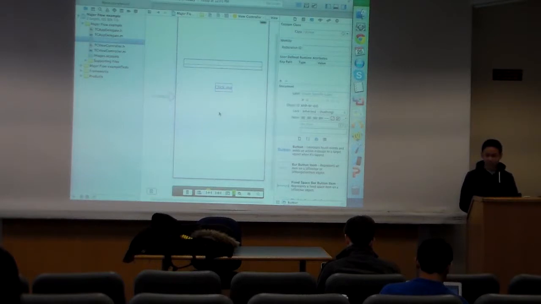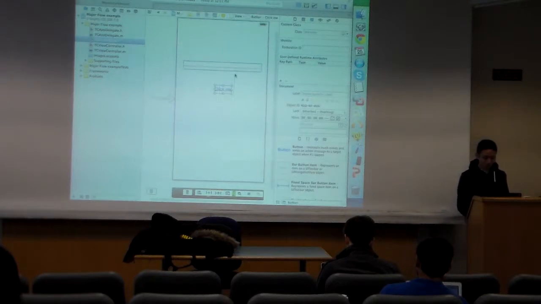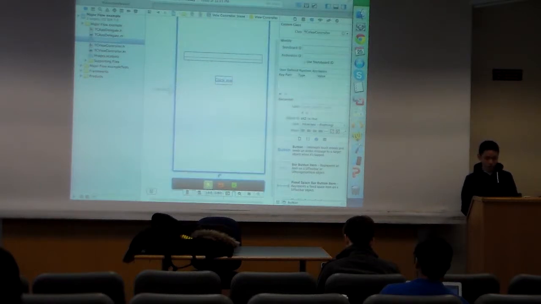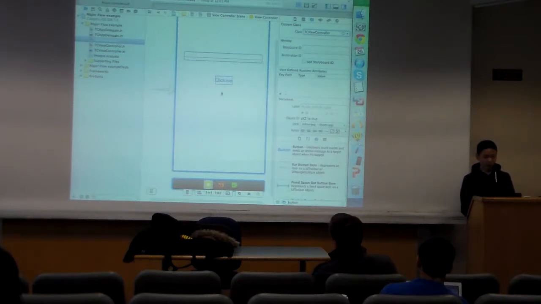Then there we have our setting up view control in the storyboard. It sounds pretty. So make sure, but how do you control it? In order to control it, first of all, you have to make sure that this class, when you click this button, you reference the view controller. What kind of view controller is it? If you look at the third tab here, it says this view controller is a TC view controller, which is right here. It's this file, TC view controller, right on the right side. In other words, right now there's going to be a connection between the two, except that the connection between the two is only on the view and the entire thing, but not the buttons.